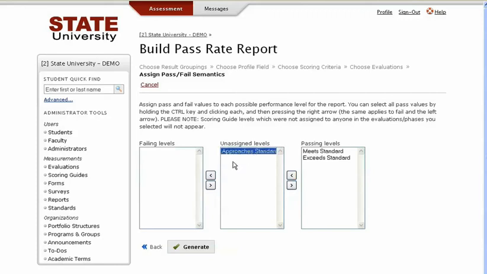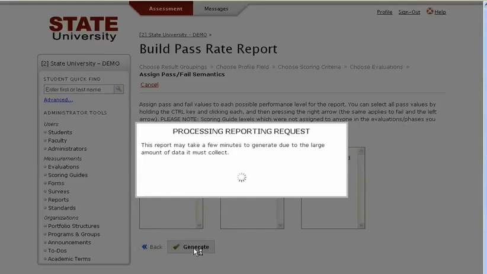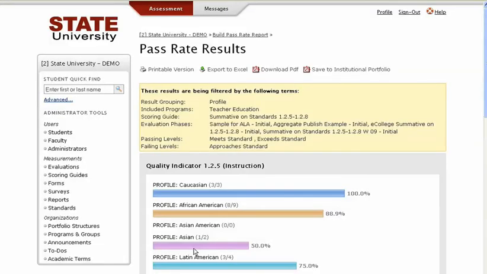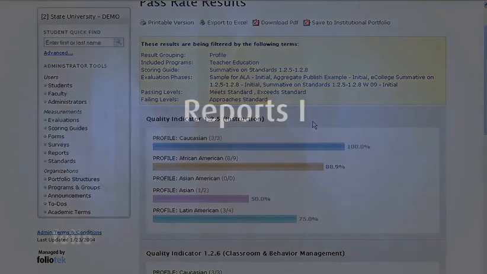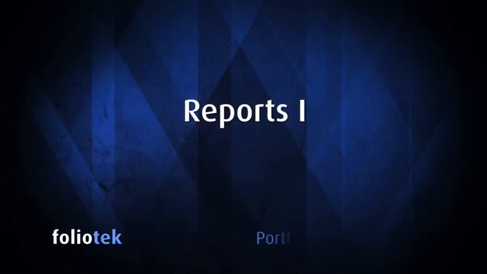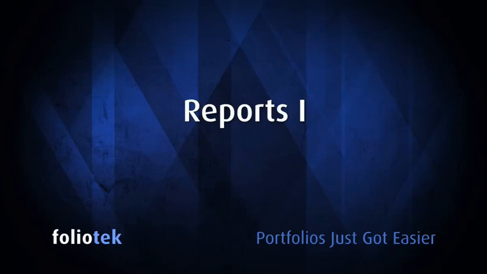Whatever scale you choose will show up here. This is a simple scale designed for this demonstration process. The report offers a breakdown of the filters you used when running the report, in case you might have forgotten. And then it gives you a breakdown of performance versus the profile field that you've chosen. The ability to collect custom profile data on students and then cross-correlate that with customizable standards-based scoring rubrics yields student and program performance data that is invaluable in your student and program accreditation efforts.